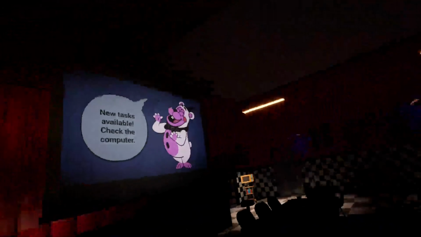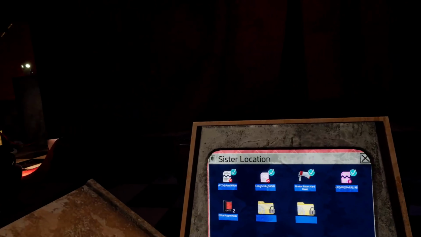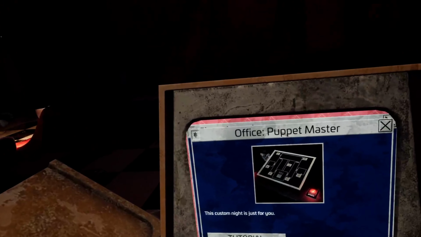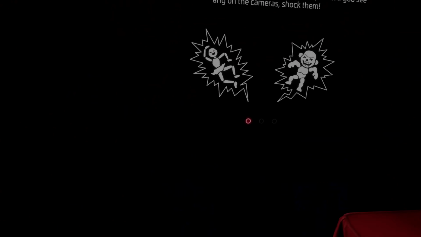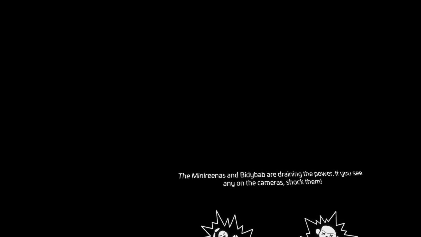Yeah, it's so much easier without the cameras. Gosh, the cameras were the worst things. But not saying they were bad mechanics, it's this location. Alright, nice. Now we have Puppet Master! This custom night is just for you. What? Oh no, are we doing just location? No! No, this was the hardest one! Except for Ultimate Custom Night, but no!